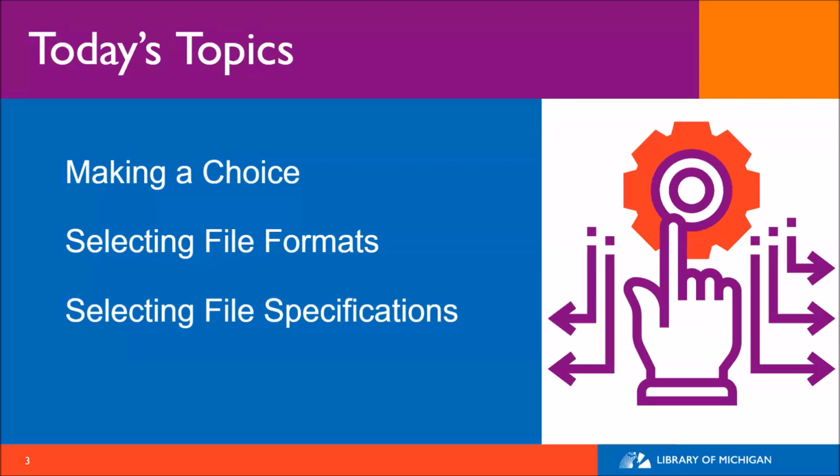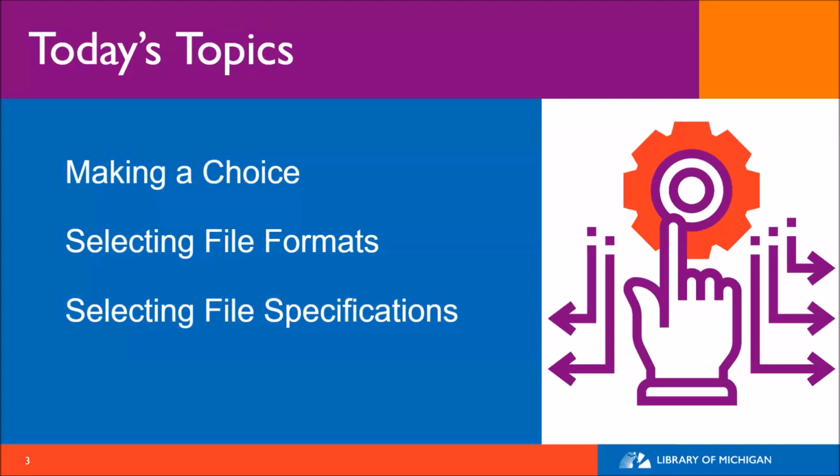So today we are going to be looking at what goes into making a decision about file formats and specifications, options for selecting file formats, and options for selecting file specifications. At the end, we're going to finish up with an exercise where you'll get to put what we talk about today into practice. But before we dive in, I'd like to start with just a few polls.